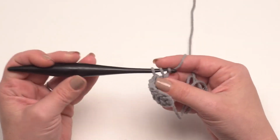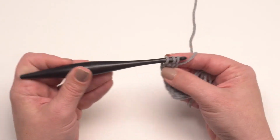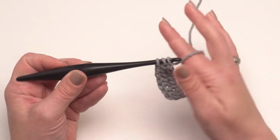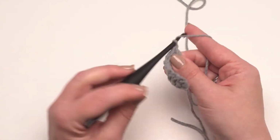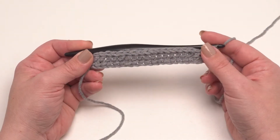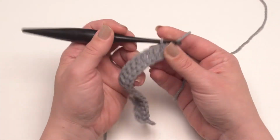So again, check the written pattern for your size. See how many foundation double crochets you need to make in round one. I'm going to go ahead and make 18 here for the child size, and I will see you at the end of round one. Okay, so here I have my row of 18 foundation double crochets. You can see just how really stretchy that is. It makes a great cuff.